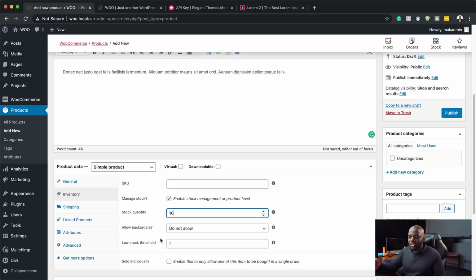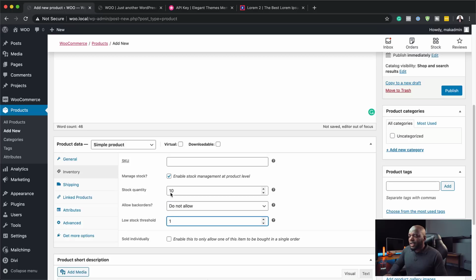For your low stock threshold, you can set it as 2, but in this case, let me just set it as 1. Once you get to 1, it gives you a warning to let you know that the product is not available. If a customer visits the front end of your website and wants to buy that product and there's none in stock, it won't allow them to buy it. So as you can see, this is a really powerful feature. I really, really like this. All right, so I've set that up.